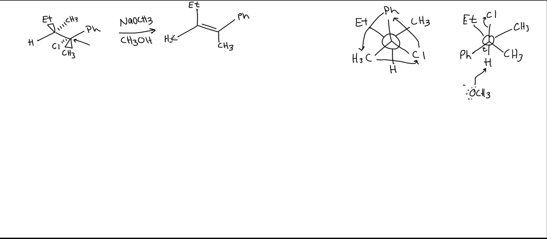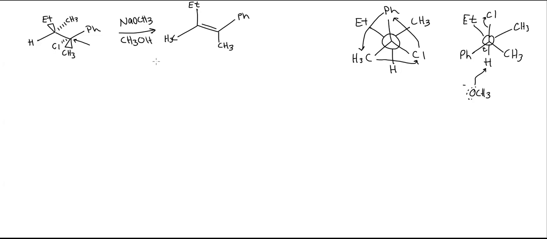So if I flipped CH3 and ethyl here, it's wrong, okay? If I flip CH3 and phenyl here, it's wrong, okay? So this is cis, right? I only make this cis product. That's it. Why? Because H and Cl had to be opposite each other. This is the only conformation where H and Cl are opposite each other, okay? So in the product, this is exactly what I'm going to get, all right? The cis product.